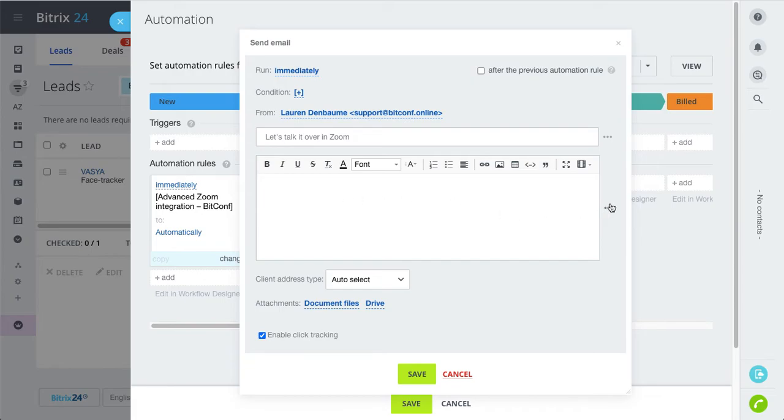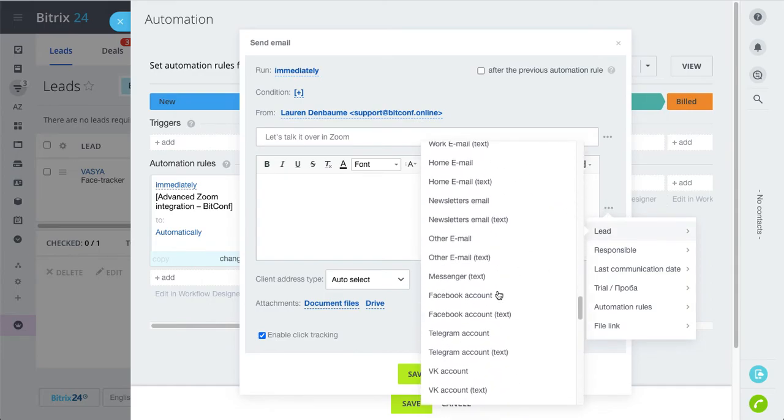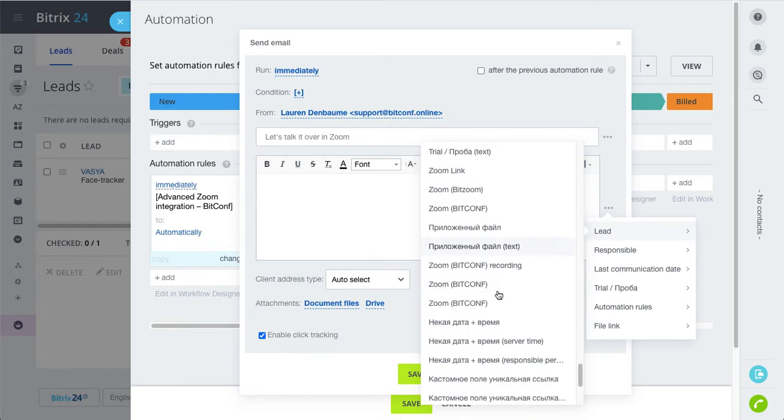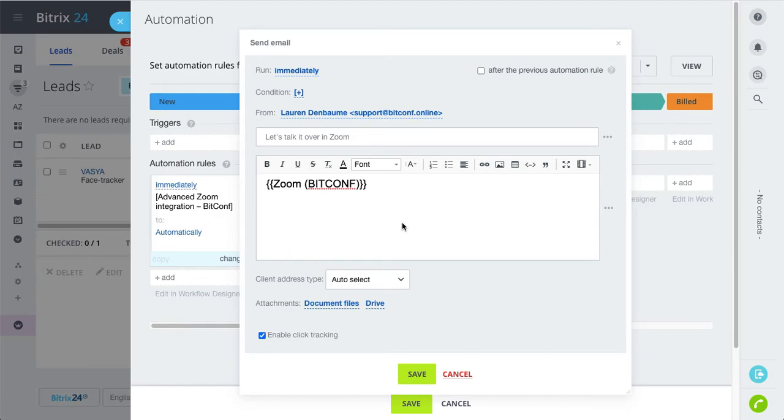Here we need to send the invitation link that has been created by our first automation rule. So we take it from here and we scroll down to the proper field, and here it goes. Let's compose a bit of a message here.